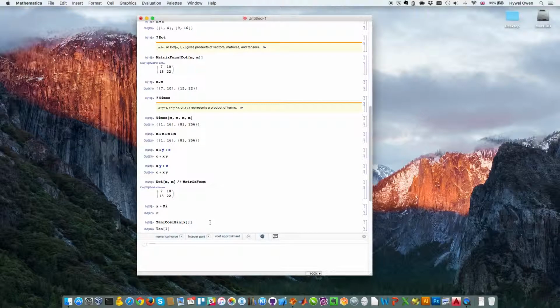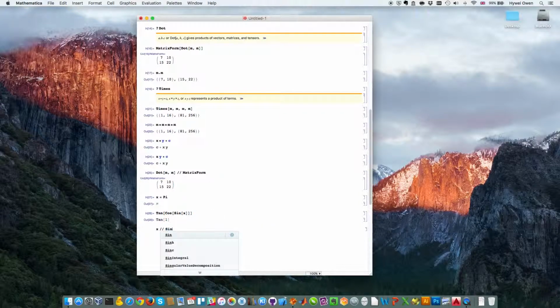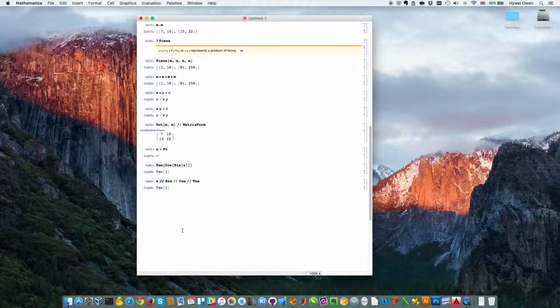Or I could write it this way. I could say x slash slash sine slash slash cos slash slash tan, and it will give me the same value. So this slash slash operator, this so-called postfix operator, is very handy in certain circumstances.